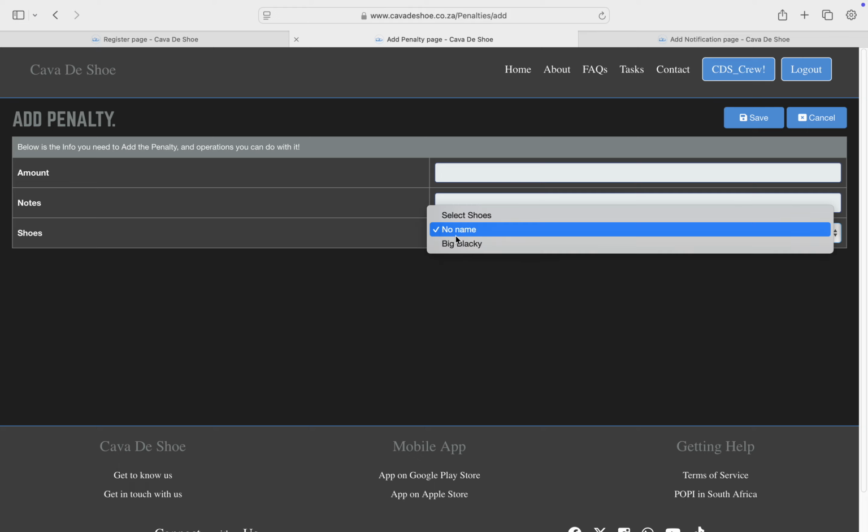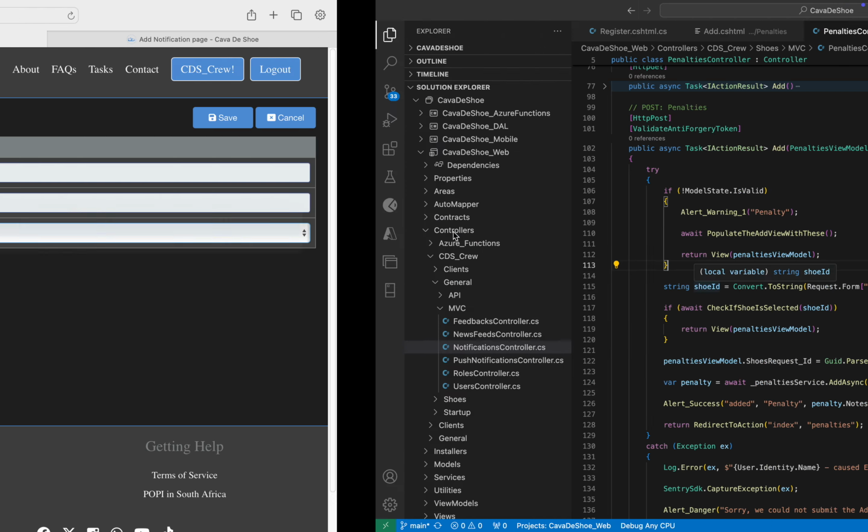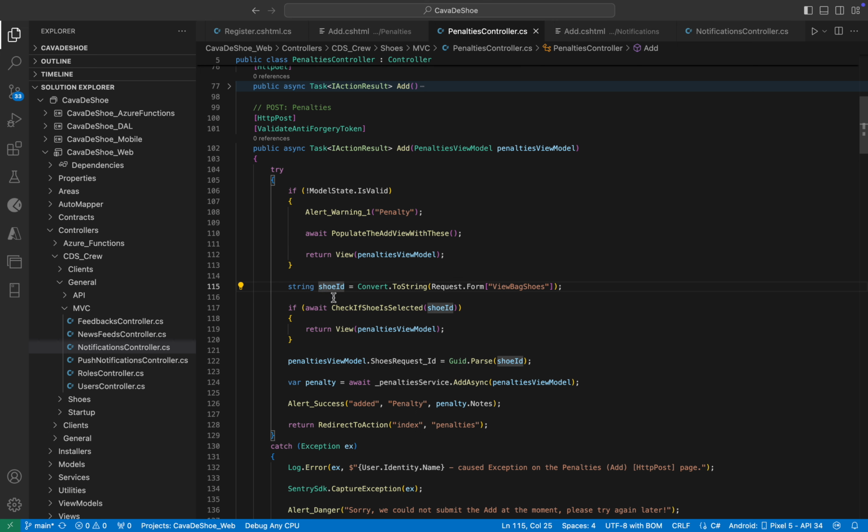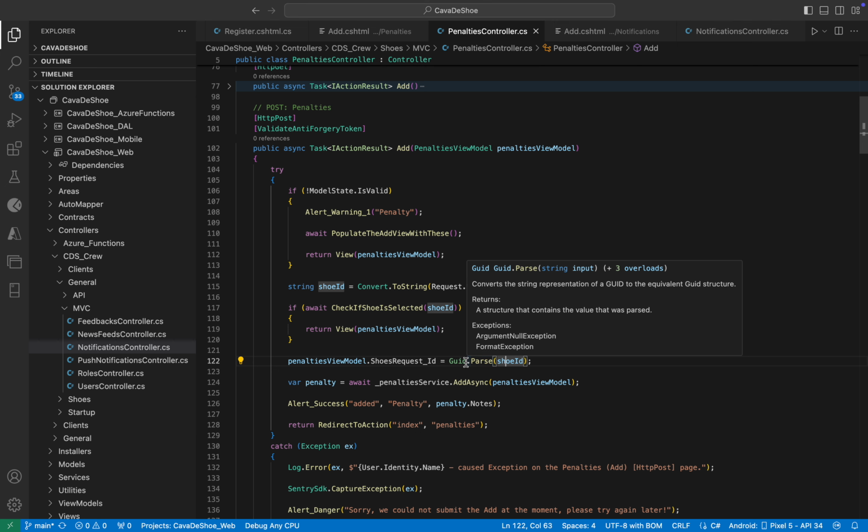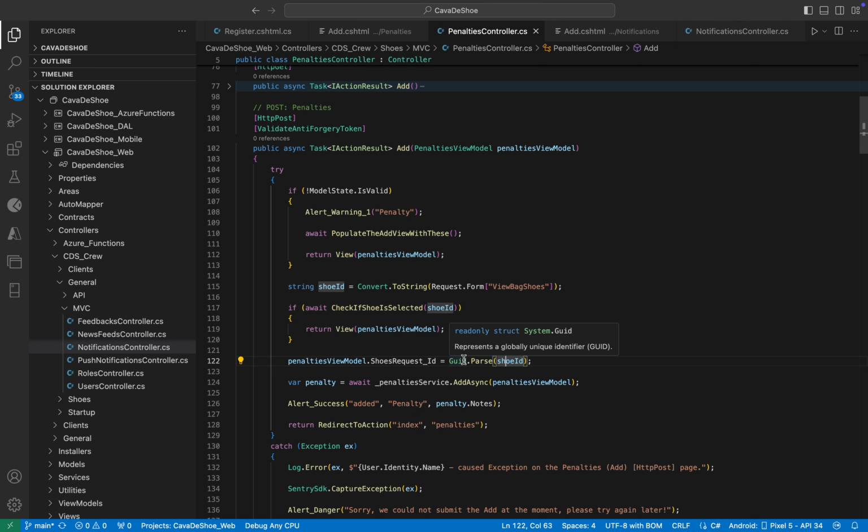It's not going to give me the name, it's going to give me the value, what is behind it. So for the ID, I'm going to check if the shoe is selected. This is a helper method, never mind this guy. Then when I'm done, on the shoe ID, I'm going to pass it as a GUID. Remember, I sent it as a string, I went back as a GUID. That's how I get to read the data.